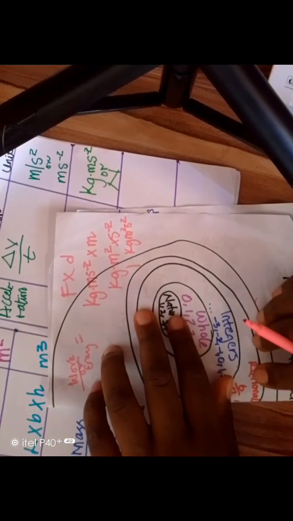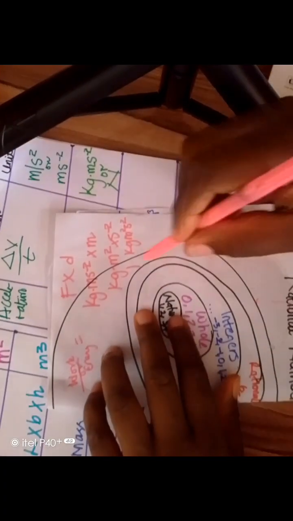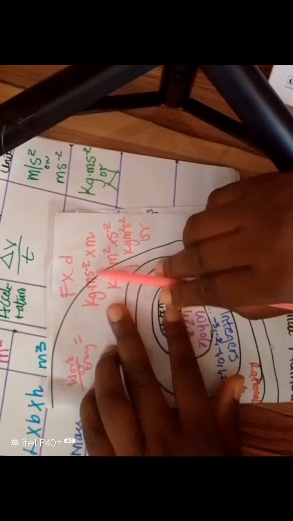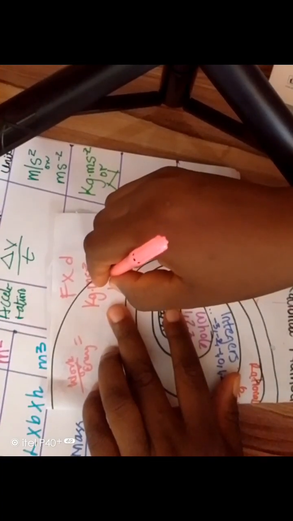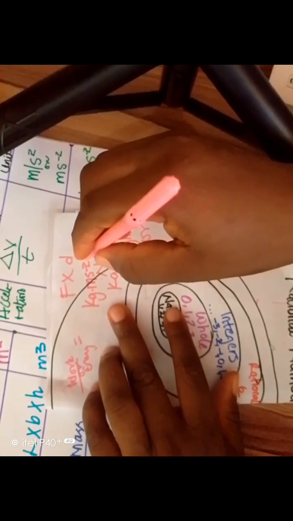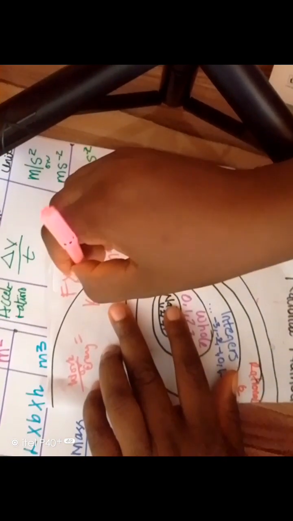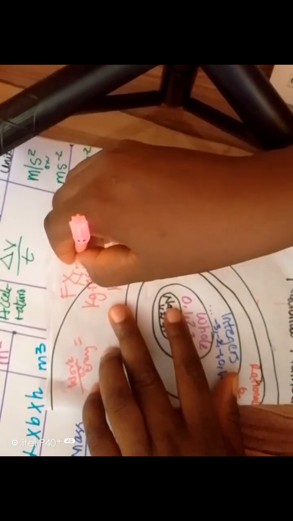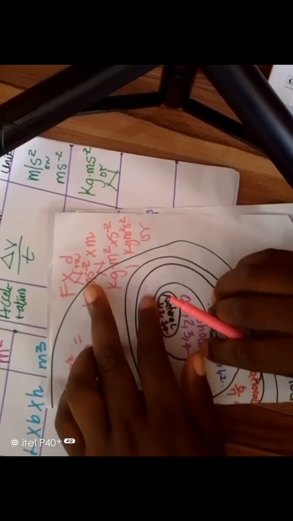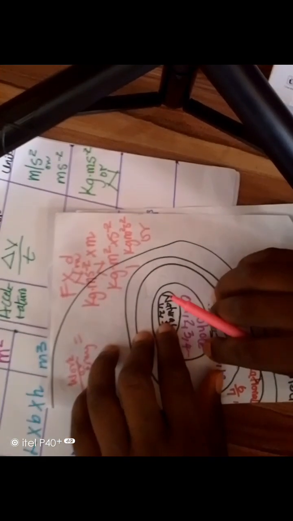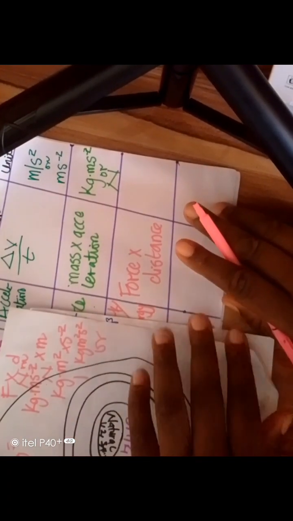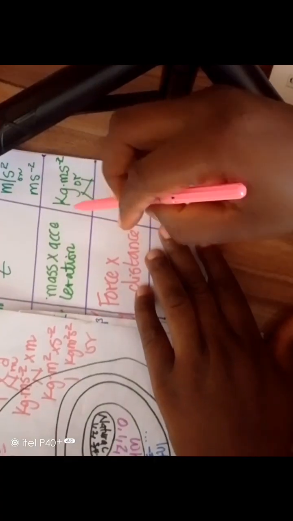Very simple. Or you now look at it and say this times this. This one already is force and it's called Newton. So you write Newton, N, and this one is m, then you write m. Newton meter. Newton meter. Do you understand? Very simple. Understand? So however they want it, they put it, you can do it.